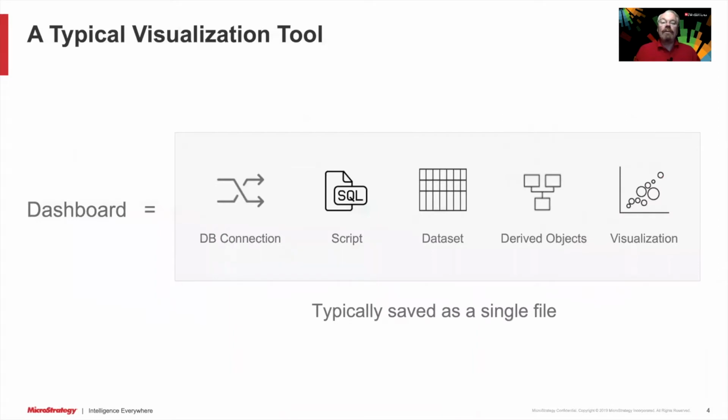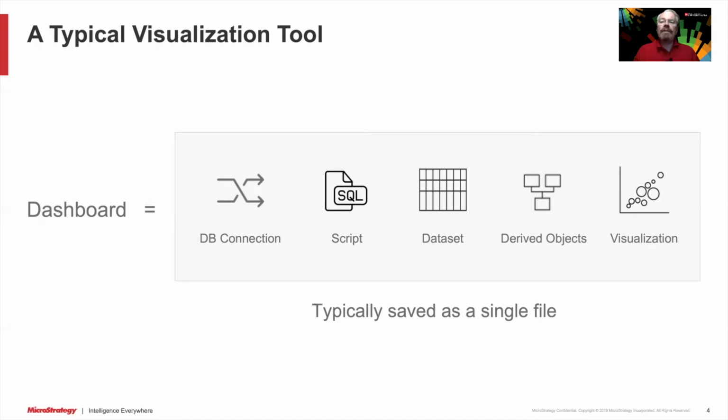So why is single version of the truth so important? Well, partly it's because current visualization tools have made single version of the truth quite a difficult thing. Let's take a look at the elements that make up a typical dashboard. Every dashboard has a connection back to the source data, ODBC, JDBC, REST API, whatever it happens to be. Every dashboard has a query, the code that gets the data from the data source into the dashboard.